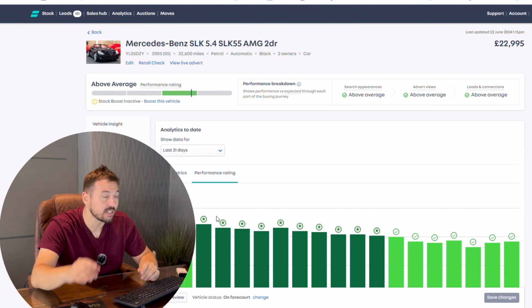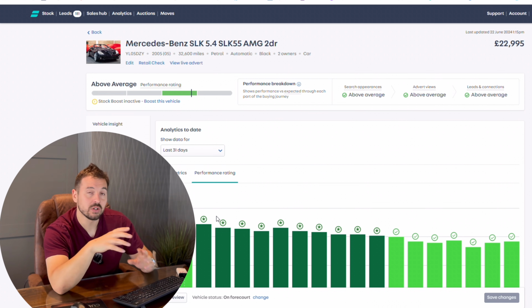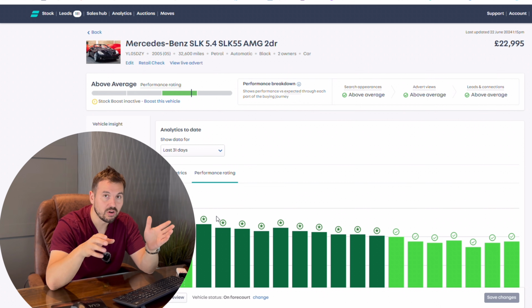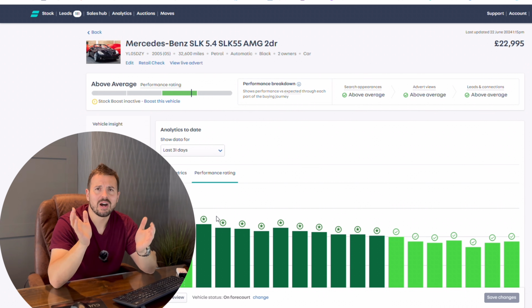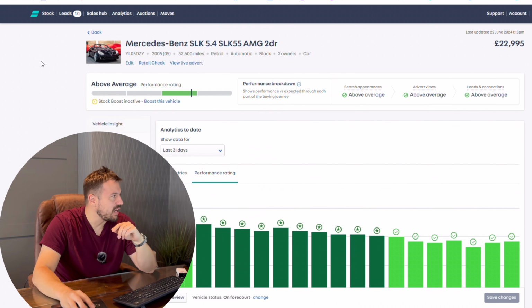The other good news as well is, because all the prep that was done on the car was being done over the last couple of years, this year, that profit margin is technically classed as what I bought it for or what I'm selling it for, because all those costs were offset into last year's profits. So I've got the entire margin again. Man maths.